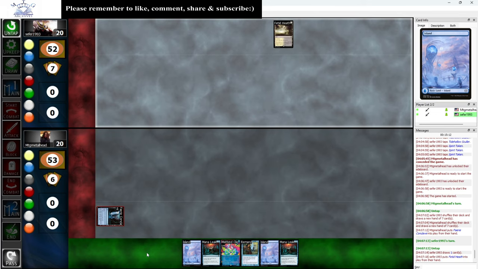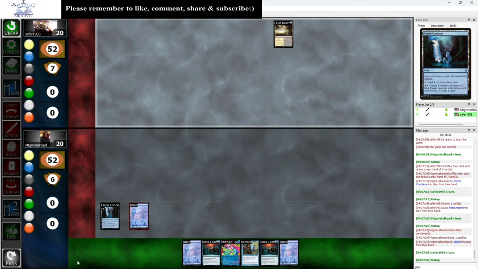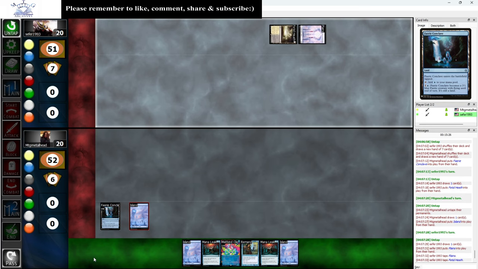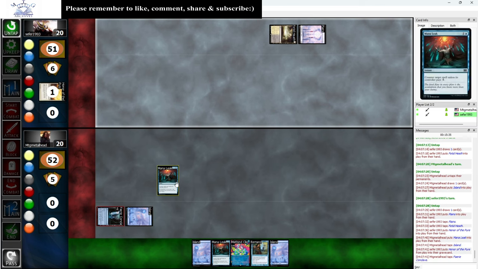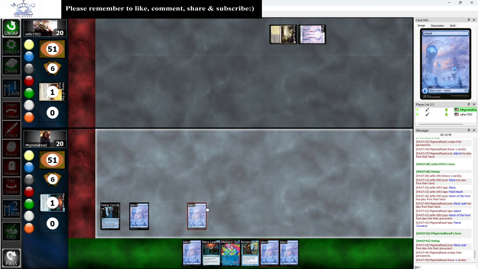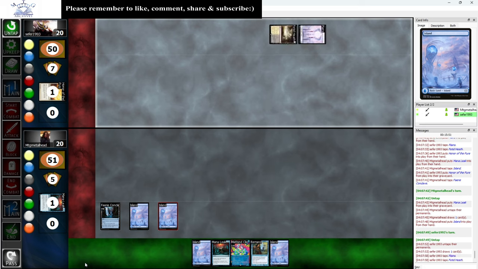Windbrisk Heights? Mm-hmm. Pass. Island. Pass. Plains. Tap it for double white. Honor of the Pure. I'm gonna mulligan with that. Okay. Good. That would seem really bad if that was all done. Yeah, the black thought-seize you.